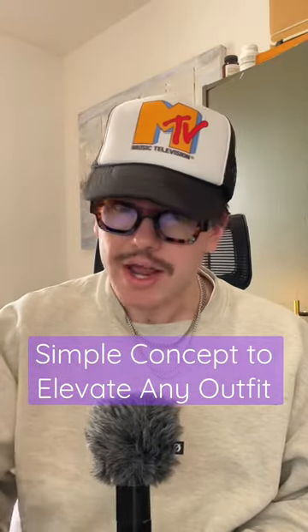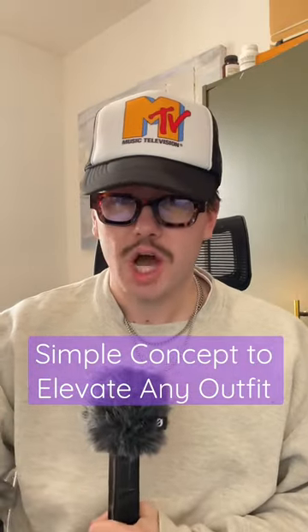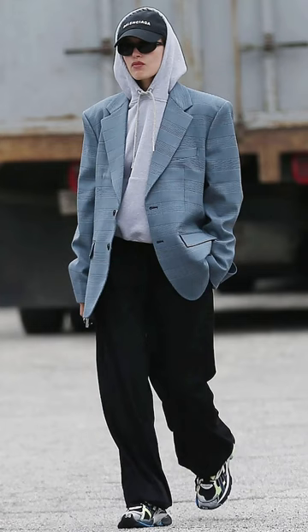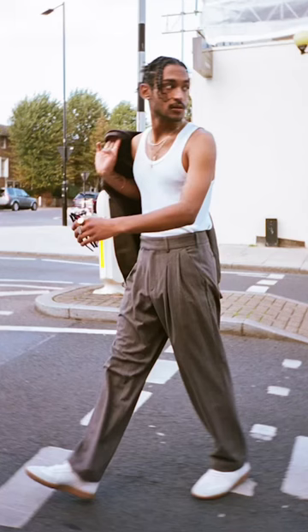This simple concept is how you can take any good outfit and make it great, no matter what genre or style you may fit into. Balanced contrast is the introduction of tension or disruption by incorporating specific components — i.e. fit, texture, color, genre — that clash or contrast with one another in a cohesive and fluid way.